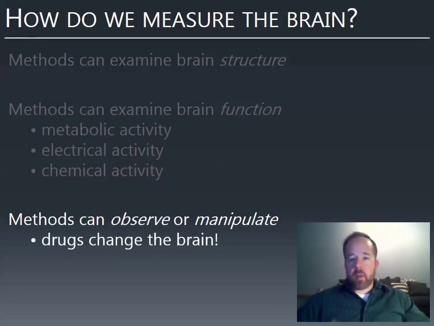But of course, not every change in the brain, things like lesions, is intentional or experimental. The fact is that repeated drug use can change the brain. It can change the chemistry of individual neurons, which receptors the neurons express, what their pattern of activity is like. But of course, it can also affect the brain on a larger scale. Certain drugs, for example, are toxic to the serotonin system. And so you can lose those serotonergic neurons, and that can be observed with one of these measurements of brain structure or function in the serotonin system.